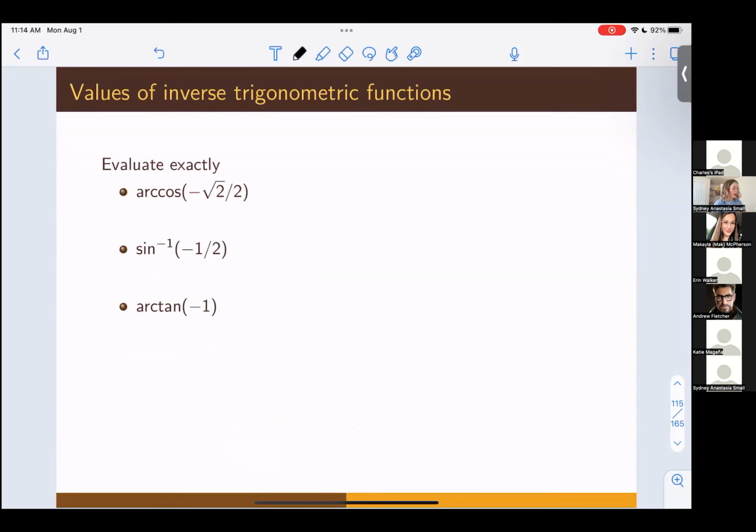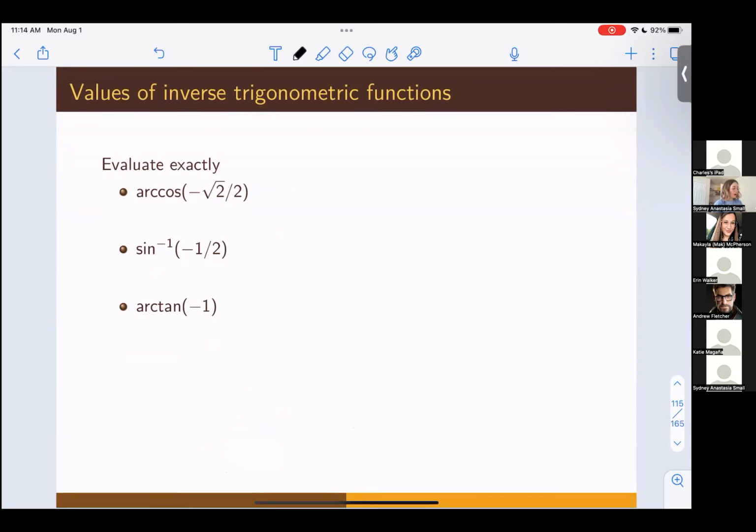Let's think about the arccosine of the cosine of -π/3. If we remember the restricted domain for cosine, i.e. the range for arc cosine is 0 to pi, clearly -π/3 is not within that scope. So what do we do? Well, the other way we've thought about doing inverse functions is starting on the inside, just evaluating the thing we have on the inside, and then working inside out. Let's see if that works here.